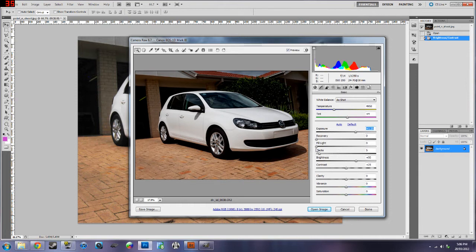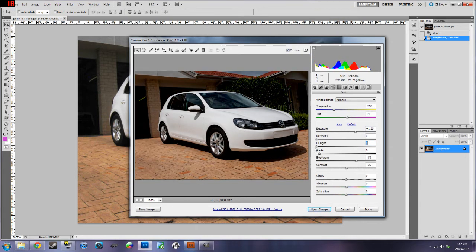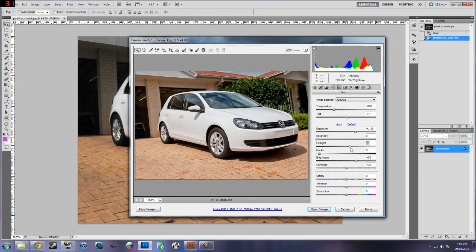But the other thing that's really nice is I can actually fill light, so the dark areas I can fill with light. Look at the tires, you can't see the tires there. Now I can see tires, so I can adjust that to where I want it. And then the recovery is the highlights, like recovering blown highlights. See the white on the body is adjusting down. And so I can set all these things afterwards. I can set my saturation of the colors as well.